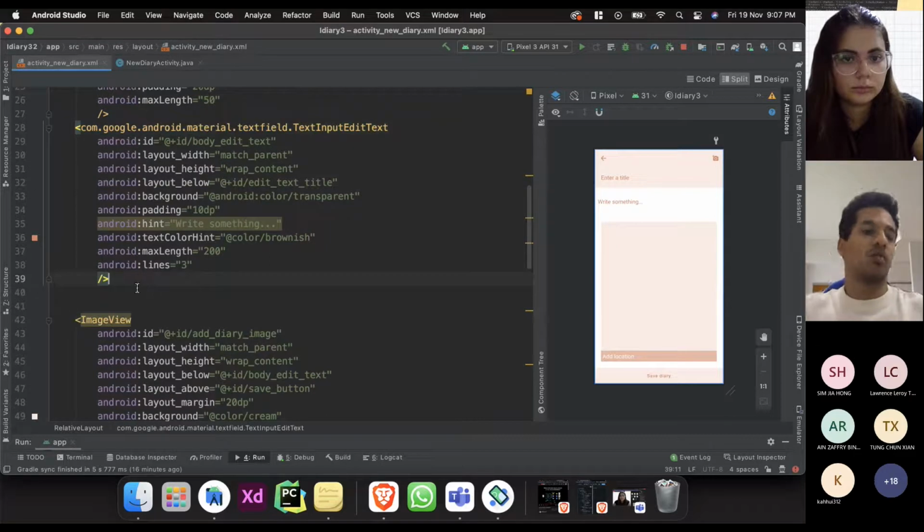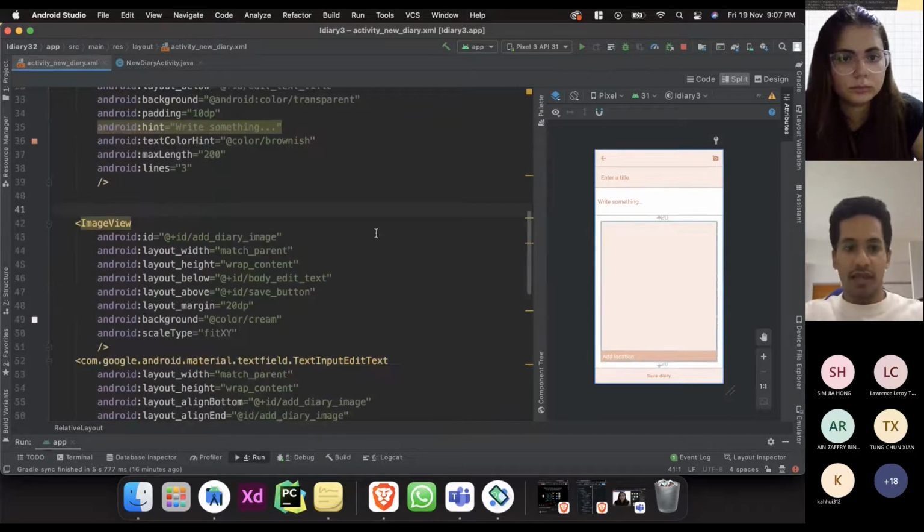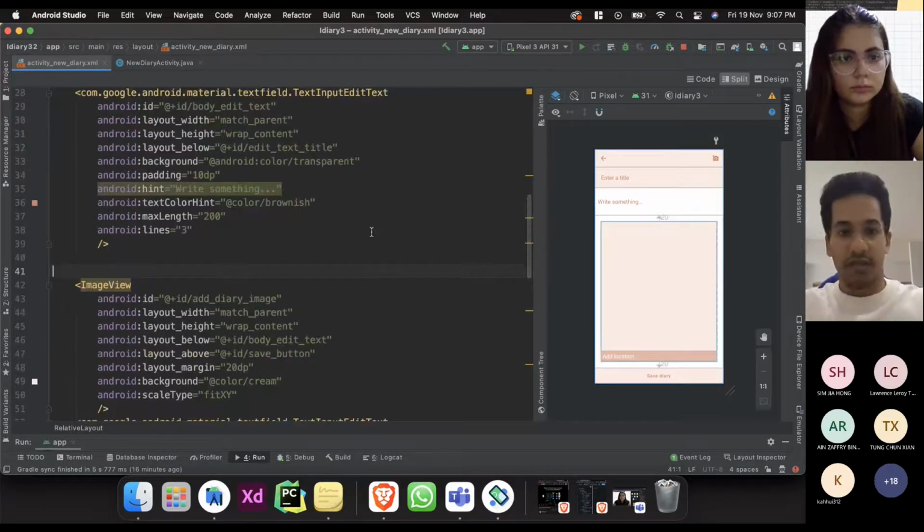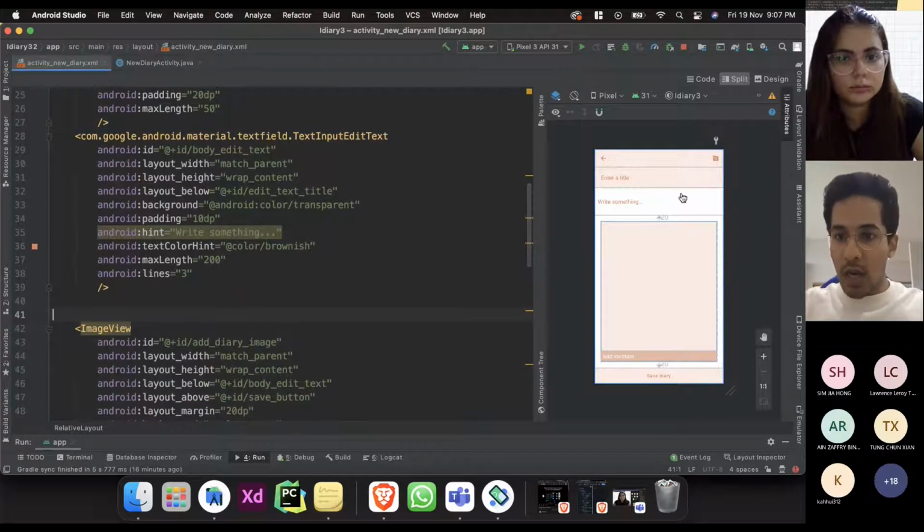However, one more thing. If you try to run this, of course after coding with Marad, it's going to be all fine. However, if you try to type something and it extends, the text input is going to extend, and as it extends, it's going to push the image view to become smaller and smaller, and you don't want that.